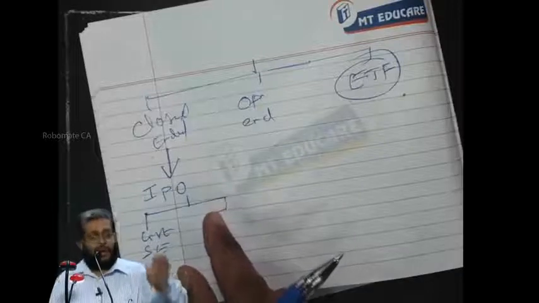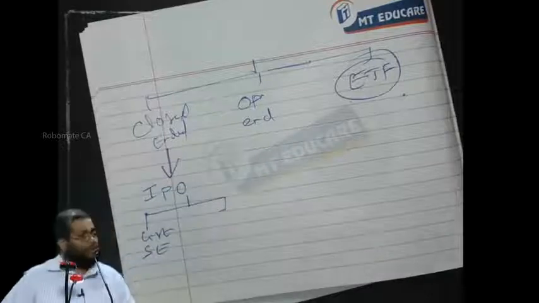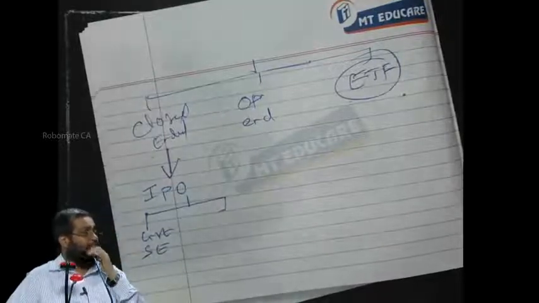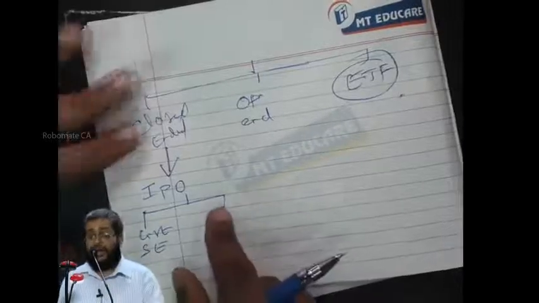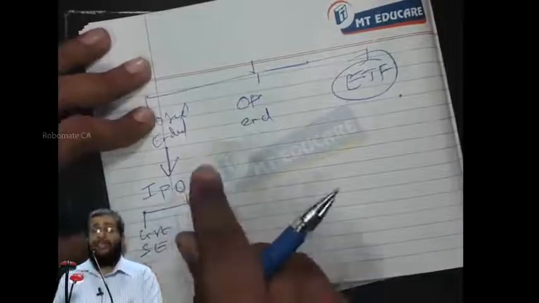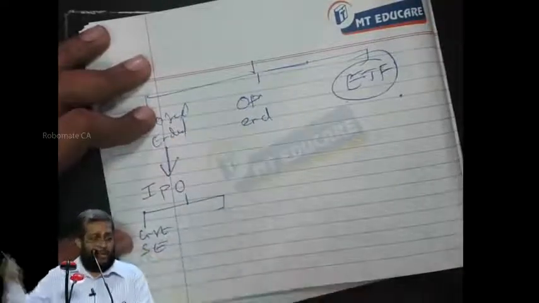Does a company require compulsory listing? A company need not list compulsorily. If you are a private company, no need to list, yes or no? A public company also need not go for listing. It is a choice. But a closed-ended fund should compulsorily go for listing with a stock exchange, because investors have no option to get out other than selling in the open market.